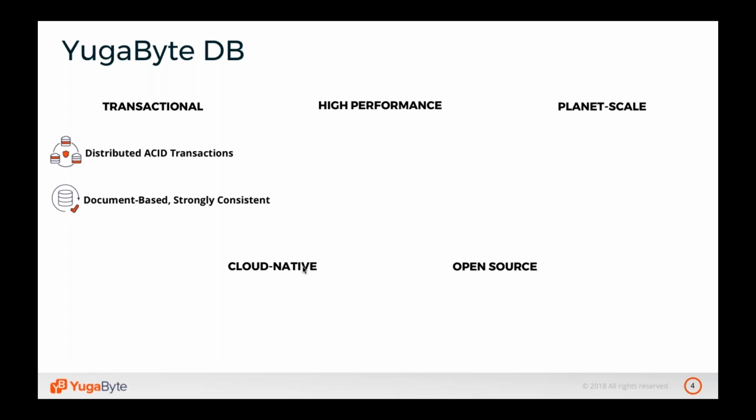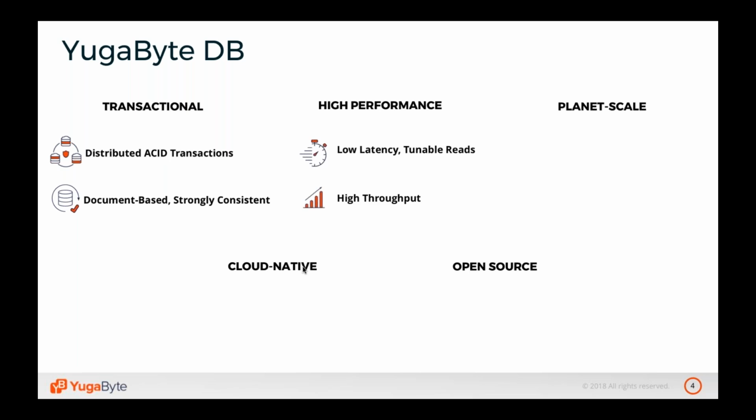On the transactional side, we wanted Yugabyte to support both single row and multi-row transactions. So distributed ACID transactions as one of the core building blocks, so that we can support consistent secondary indexes on top that are highly performant as well, and build the database with a document-based core that can be exposed using a variety of languages on top.